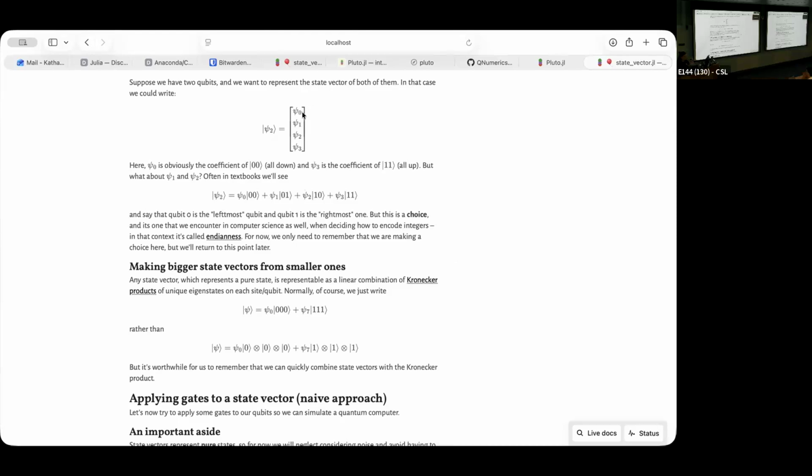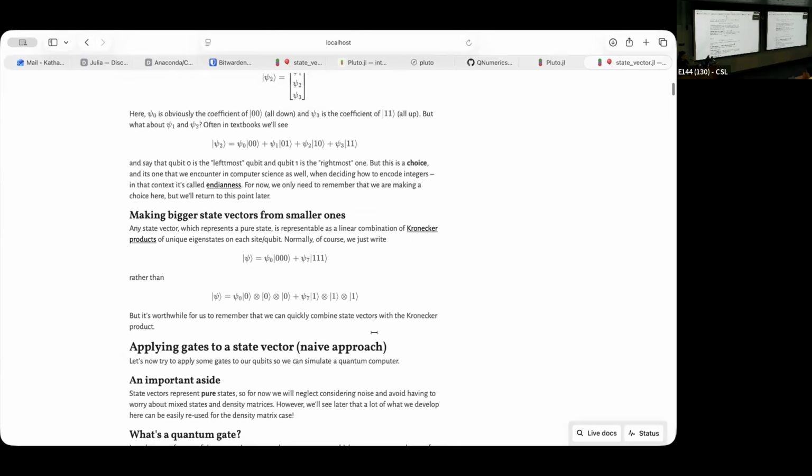So we can also ask ourselves, what do these 0, 1, 2, 3 actually correspond to? So 0 is the coefficient of 0, 0. 3 is the coefficient of 1, 1. And we actually have some freedom here in terms of which of psi1 and psi2 we attach to the other states 0, 1, and 1, 0. So again, in this case, I'm going to say that 1 corresponds to 0, 1, and 2 corresponds to 1, 0. But this is effectively a choice I've made.